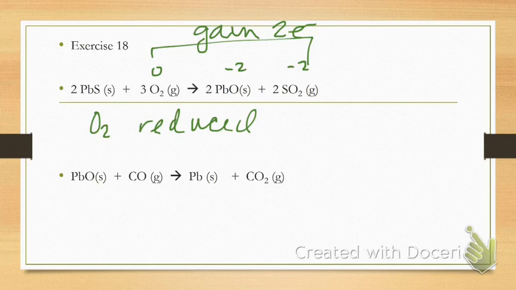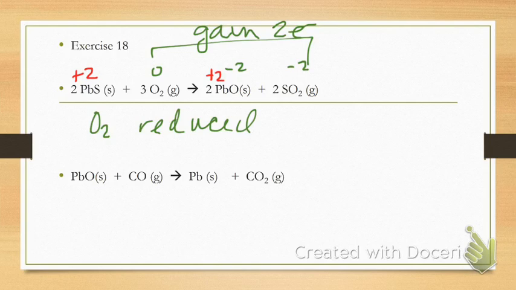So now I need to look at lead and I need to look at sulfur. If I look at lead, it stayed +2 on both sides, yes? Do you agree with me? So +2 and a +2. So lead didn't do anything, okay? So right away I know that sulfur had to be the one that oxidized, because remember, you can't have a reduction without an oxidation or an oxidation without a reduction. And they happen simultaneously. They do not happen one thing's oxidized and then the other thing's reduced. They happen at the same time, okay?